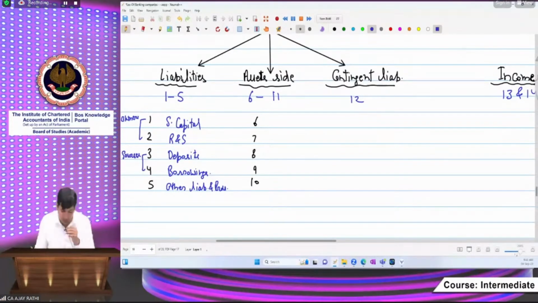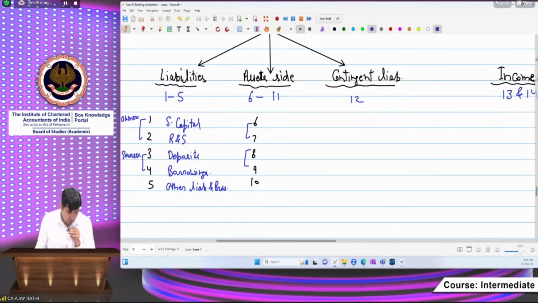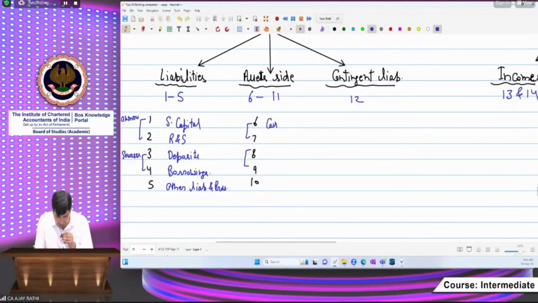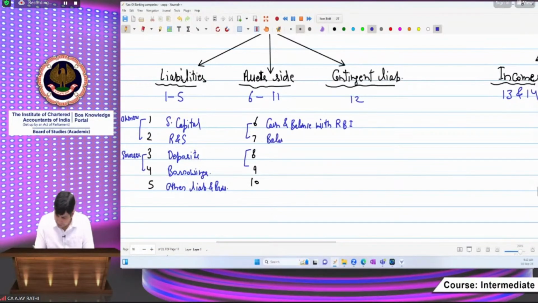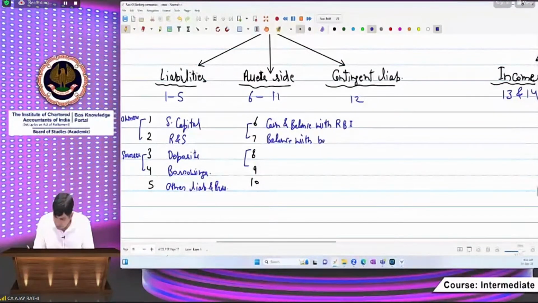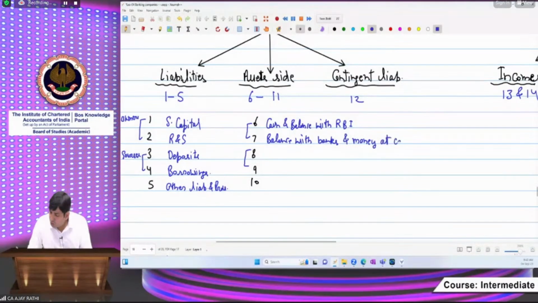Okay, beta. Now see, starting 2 points are very liquid for the bank, and the next 2 are the main assets for the bank. Starting 2 points are cash and balance with RBI. How easy it is to remember. Next is what? Balance with banks, beta, with banks other than RBI. One bank may be having an account balance in another bank. Balance with banks and money at call and short notice. That amount can be called at short notice.